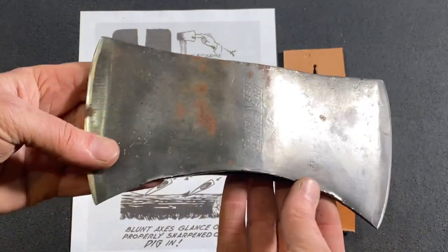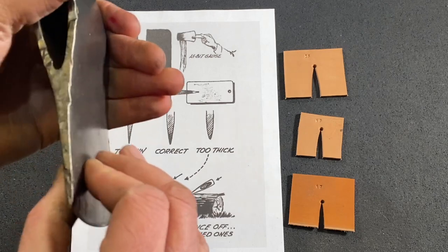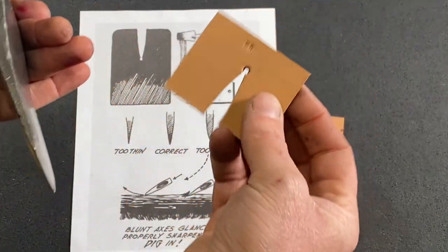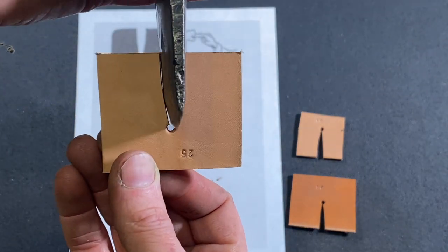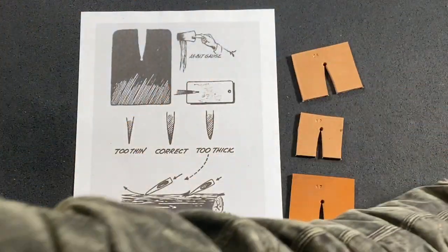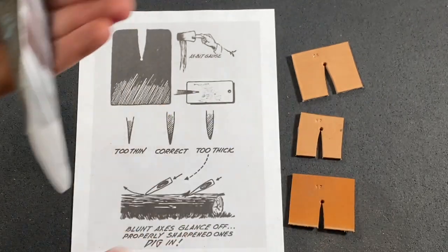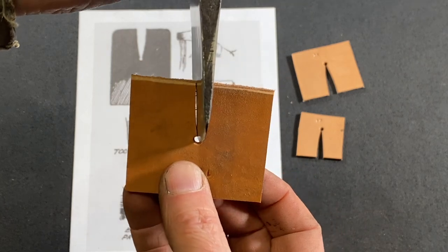These True Temper axes here, like this True Temper Red Warrior. This has been properly set up where it was made, and the thicknesses on it are just great. And if I got these little gauges here made out of leather, and if you look at this one, it comes out really nice as far as a proper grind on the axe. This one that I'm working on today is a very thin grind, and even the smallest gauge I got here, a 17 degree, yeah, there's still a little air in there.